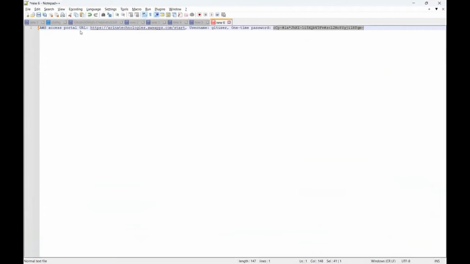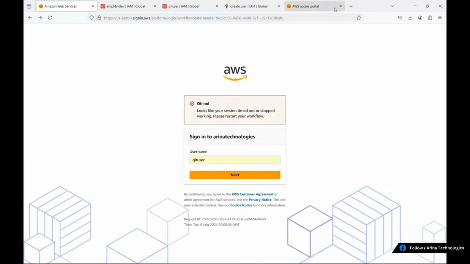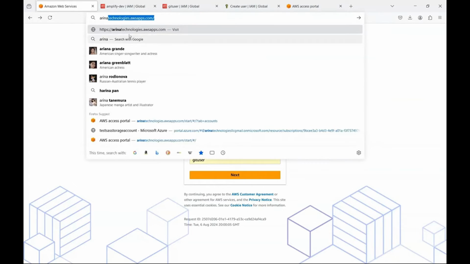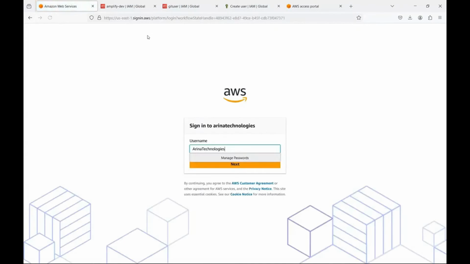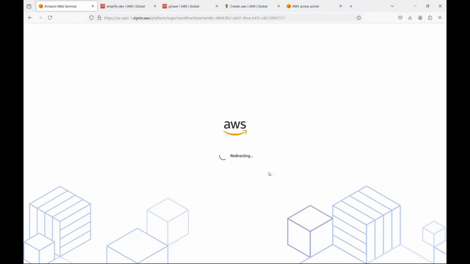So now you have your user credentials. Don't worry about this password. I'll be deleting the user so it's not unsecure or anything, because before people start putting in the comments. But this is the URL and now what I'll do is I'll log in with this user. So this is the user I use and I guess the session timed out. Let me restart again. So let me give it the new user created and the password it's stored.